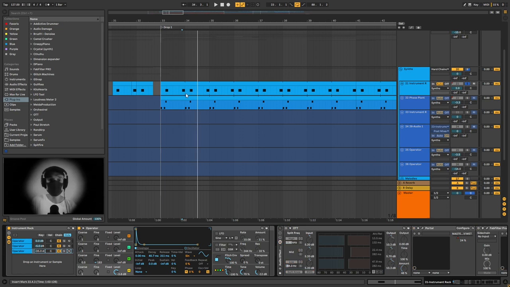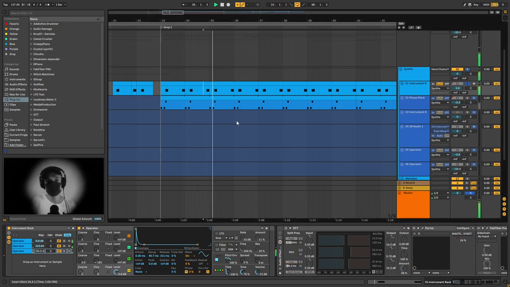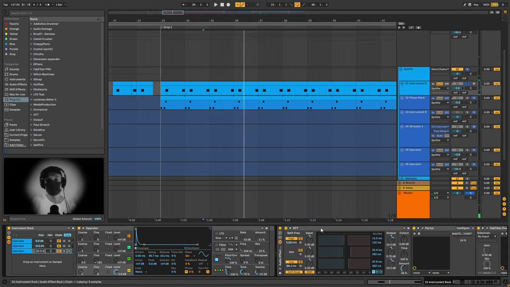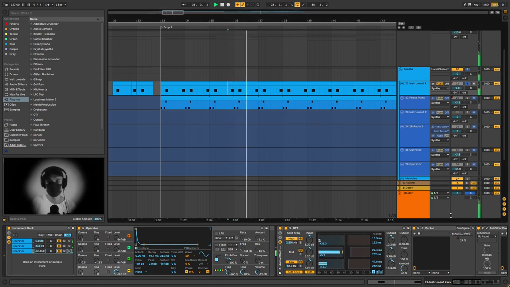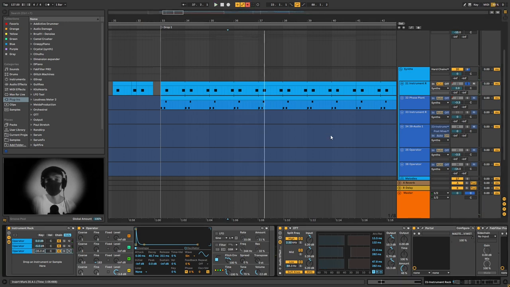Now, if I remove all the effects, it sounds like this. So pretty boring, right? But you might remember from the previous episode that there's this amazing plugin called Portal. And this plugin Portal will create all sorts of artifacts and delays after the sound is played. Here you can hear it in action. If I crank the wet control all the way up, you'll hear it even better.